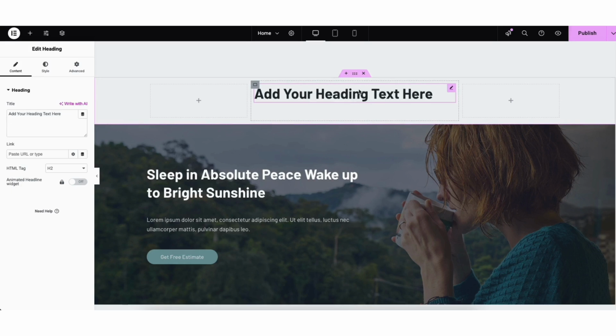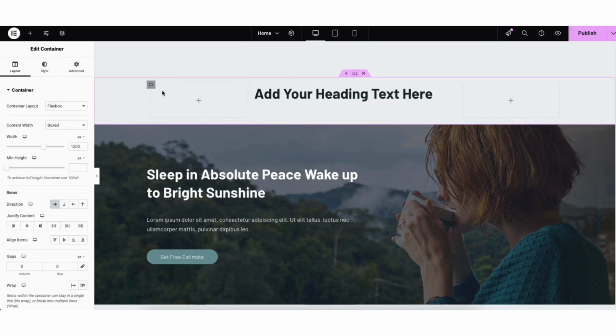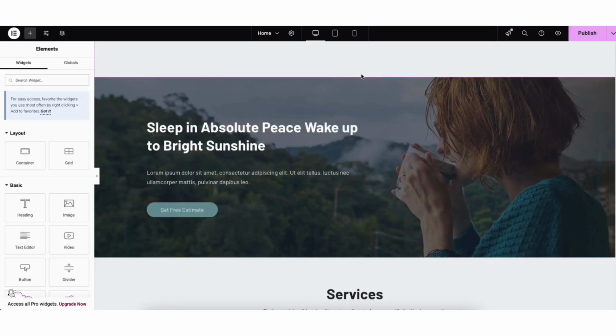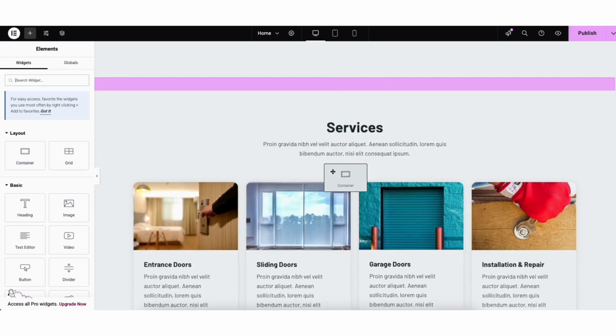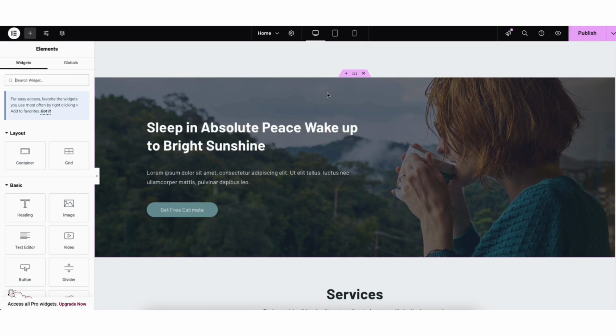If you click the middle icon with the dots, you can then edit that section. If you click the X button, it'll completely remove that section from the page. If you click into a section, click the middle icon with the dots. You can drag it up or down to move that section to somewhere else on the page.